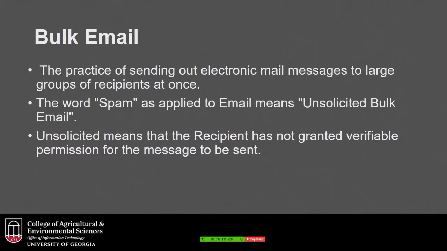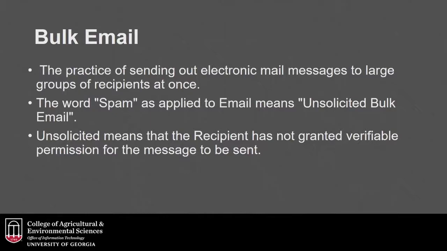Now, bulk email is the practice of sending out electronic mails or emails to large groups of recipients at once. Now, I know you've all heard the word spam. Bulk emails in and of themselves are not bad, but if you send out bulk emails that are unsolicited, then it becomes spam. Unsolicited means that the recipient has not granted verifiable permission for the message to be sent.